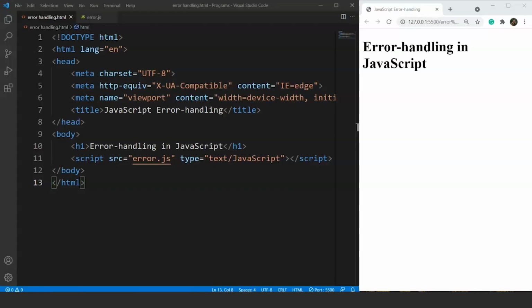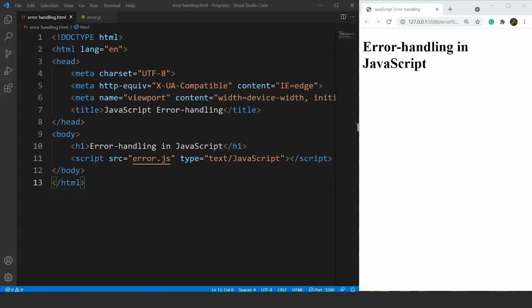Now, errors are something that we get at times while working on a program. Generally, there are different types of errors present in almost every programming language: syntax errors, runtime errors, and logical errors. Syntax errors are those errors a user can't control. We have to correct the syntax for that. That's the only option with syntax errors.